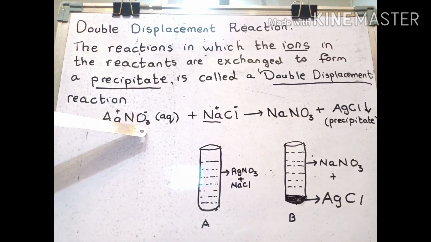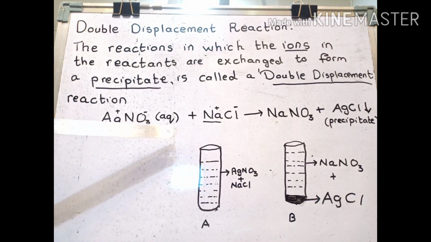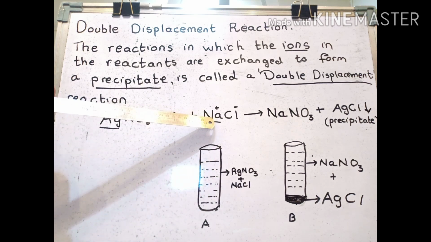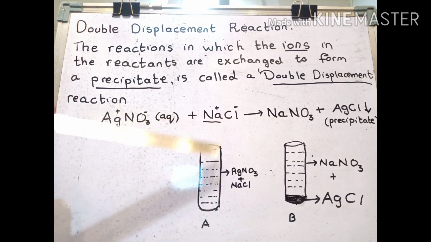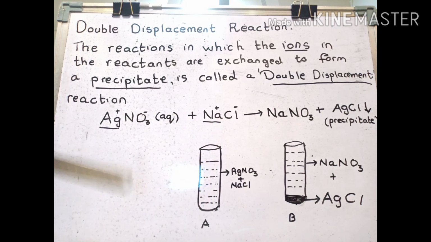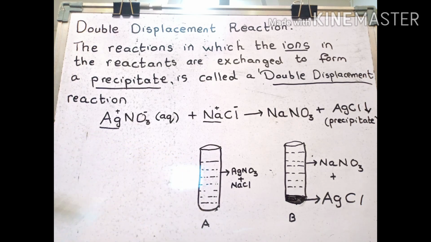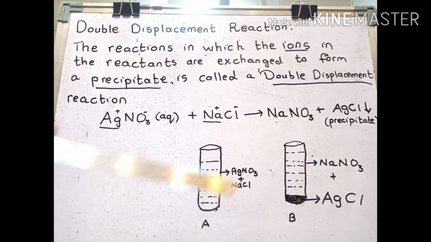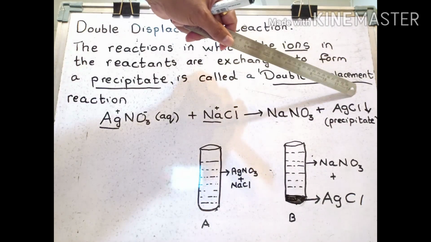We had seen this reaction when we were explaining chemical equations, right? So you have this test tube in which you have an aqueous solution of silver nitrate mixed with an aqueous solution of sodium chloride, that is salt water, common salt water, right? When they are mixed together and stirred, or when the test tube is shaken, a reaction takes place leading to the formation of sodium nitrate and silver chloride.